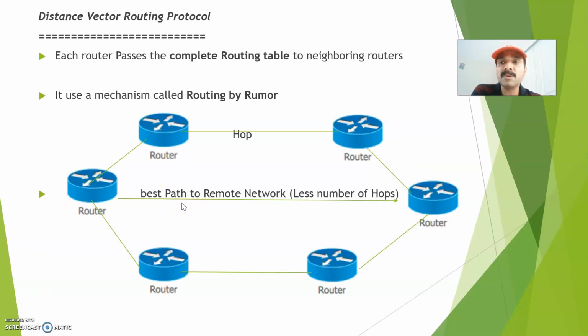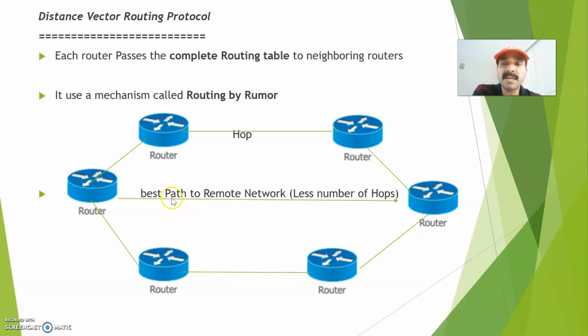And let us now move on to the next routing protocol, what we call a distance vector routing protocol. Each and every time the packet passes through the router, we call it a hop. So it always identifies the path to the remote network by judging the distance. So that is the reason we call it a distance. Distance is nothing but the number of hops from the first to the second router, and the vector indicates the direction to the remote network. So that is the reason we call this a distance vector routing protocol.